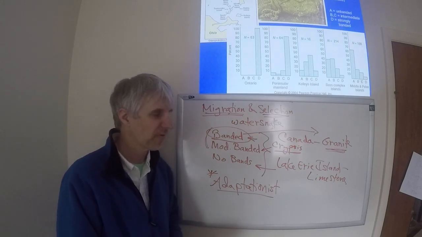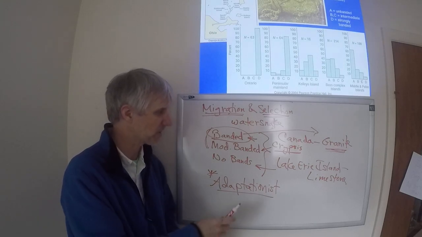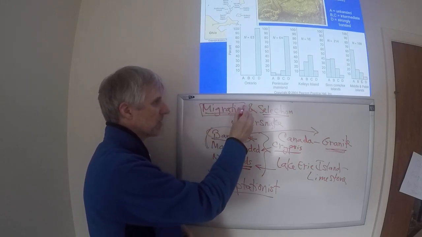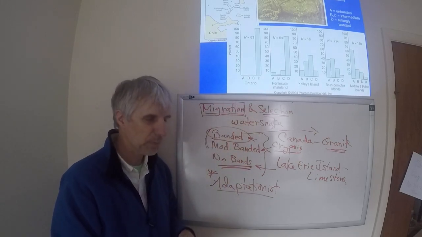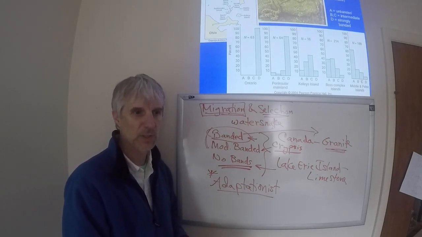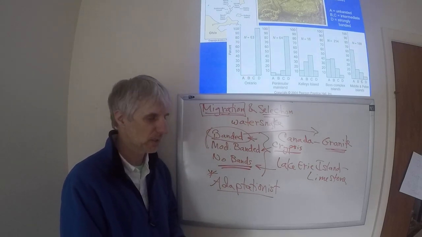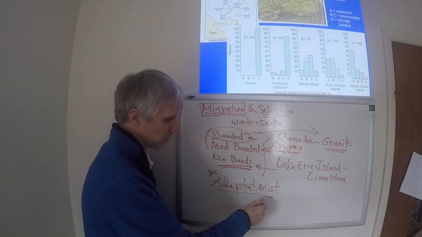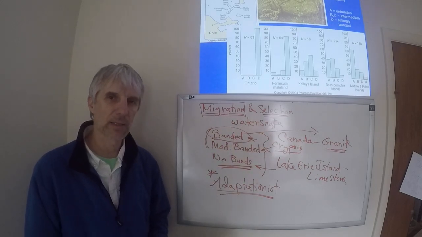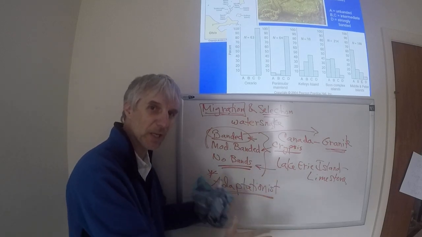Well, it doesn't. In fact, it's a counter to what would be the highest fitness state, since no bands represents the highest fitness. But because of migration, we're getting a high proportion of individuals in the population that don't do well in that population. And as they're removed by birds, more of them keep coming through migration. So one of the reasons we can't assume complete adaptation in organisms is that migration can counteract natural selection very easily.